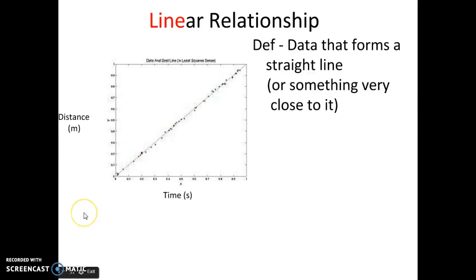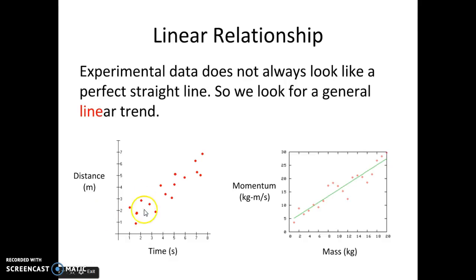So now let's talk about another type of relationship, a linear relationship. The definition of this one is that your data just forms a straight line or something very close to it, which is why it's called linear, which has the word line in it. So you may notice that all these points don't exactly form a straight line. Like if I were to literally go from one point to the next, it wouldn't really look like a straight line. It would have this zigzag pattern. But you're just looking for a general linear trend, so that overall the whole bunch of data that you have just looks like it's making a straight line as it goes from left to right.